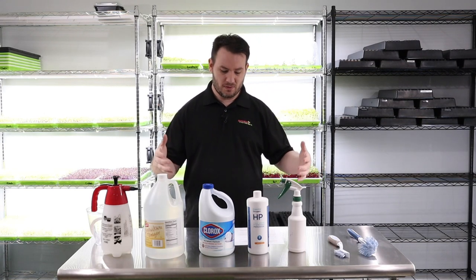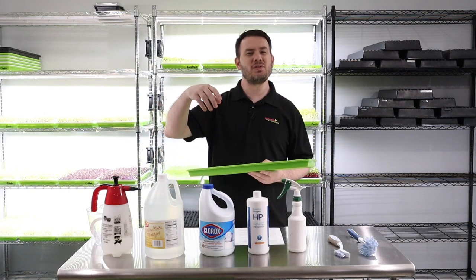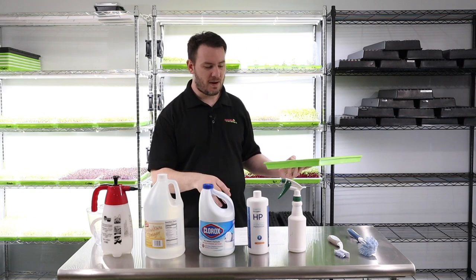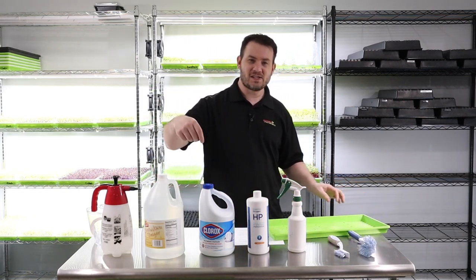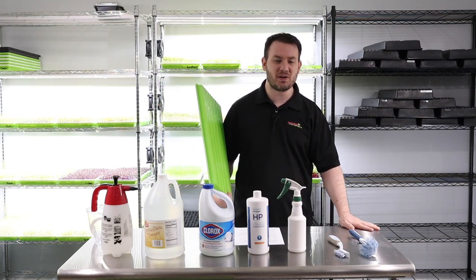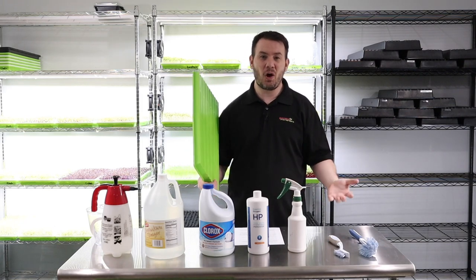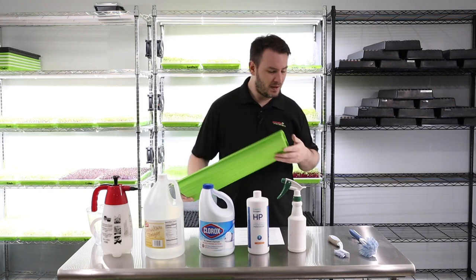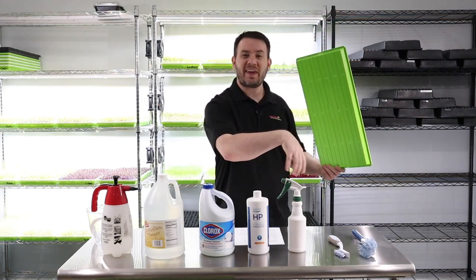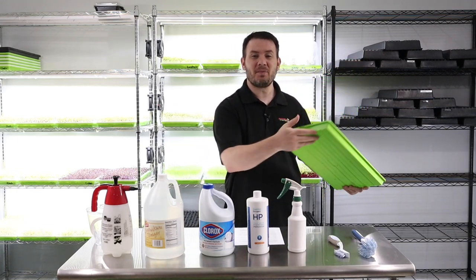What he was doing was — he had his tray, and the countertop when he was watering, he was using his sink in his kitchen to water. When he was doing that, his countertop was very wet. He was actually setting his tray on the sink and spraying his tray with water, which is fine. But here's the kicker — the countertop right next to the sink was very dirty. Your sink area in your kitchen is one of the places with the most bacteria. So when he was taking that wet tray and putting it down on his countertop to water, he would lift that tray up and it was picking up all those germs from the countertop next to his sink.